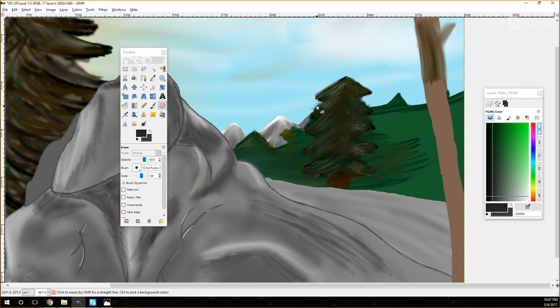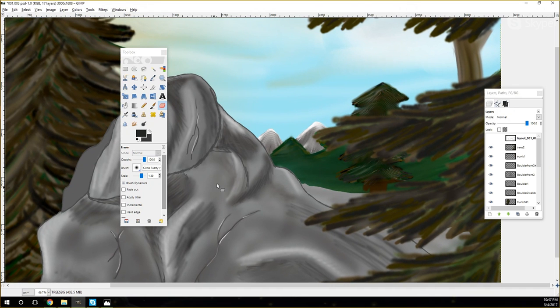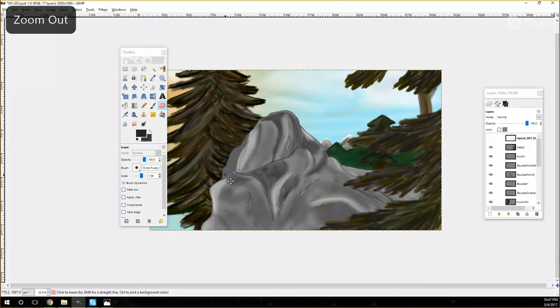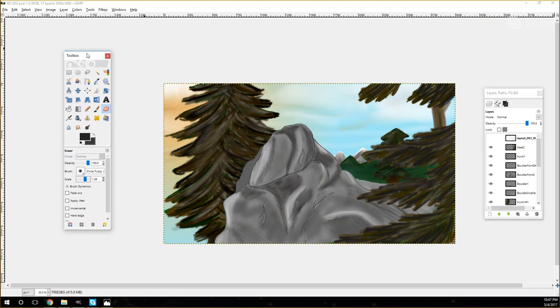Okay, let's see what this tree looks like. That's good. Could be better, but it's good for tonight, though. I am actually surprised at how much progress I've made on this and how nice it actually looks. I did not think I was going to get this far, guys. Yeah, it's pretty impressive for your second background attempt. It's really good.